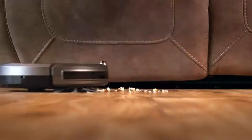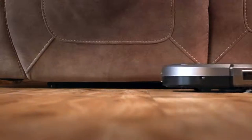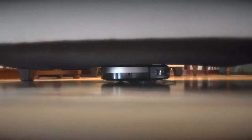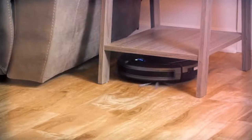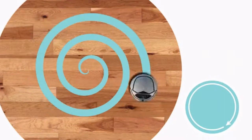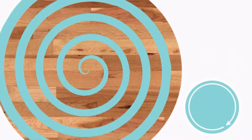We have created our device to include everything needed from a robot vacuum. Miravac cleans on a controlled schedule that you set however you want. It fits under the small spaces, in between the tight areas, and captures the dust and crumbs that might have never been noticed. Using a variety of movement patterns, you can help set Miravac to the best pattern for you and your home to ensure that the entire area is clean the way you want it to be.